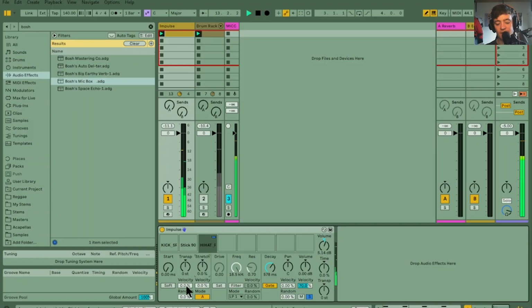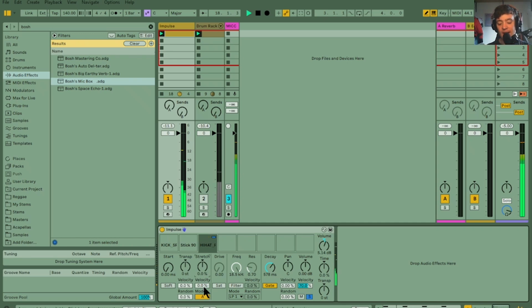Okay, so you can see it's just here how it's squashing and lengthening and shortening the sample. Got various velocity controls here. So what I've done is I've applied some velocity to these hats. You can hear some are a little bit louder. Now, if I increase the percentage on the velocity control under the stretch on the hats, then it's going to mean that the stretch is going to be applied using the velocity.